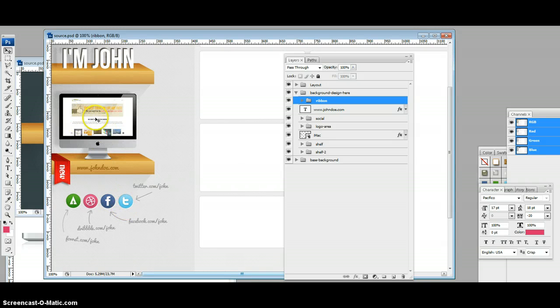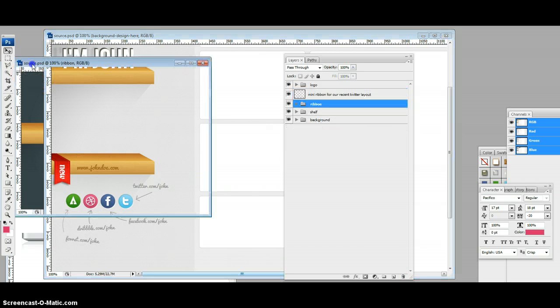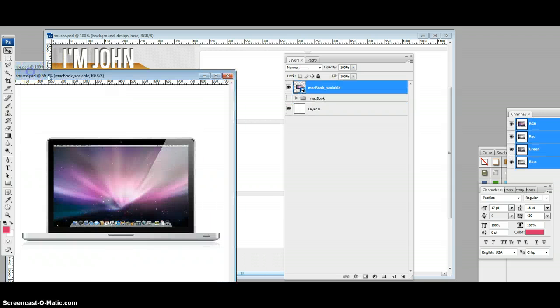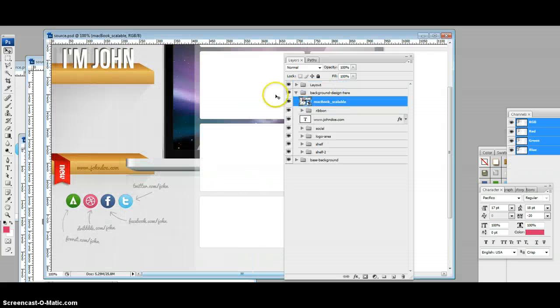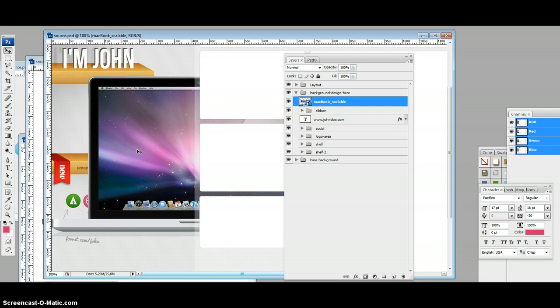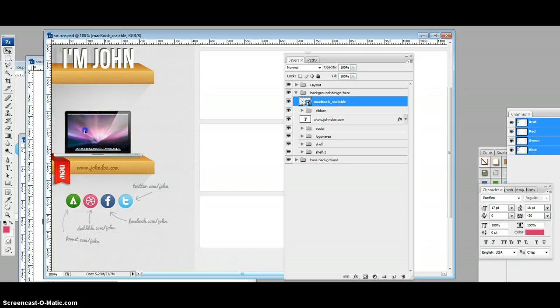I also feel like I want to change the IMAX screen here, so I'm going to go ahead and delete that. And I've opened up one of our previous goodies, which was the MacBook. So I'm going to go ahead and drop that in here. Obviously I'm going to have to scale it a little bit, so we're going to pull it down to 30% or so. Now, all of the goodies that we've created, they obviously have their own shadow sets and so on, so every time you place something, you may need to modify it a little bit to suit your needs.